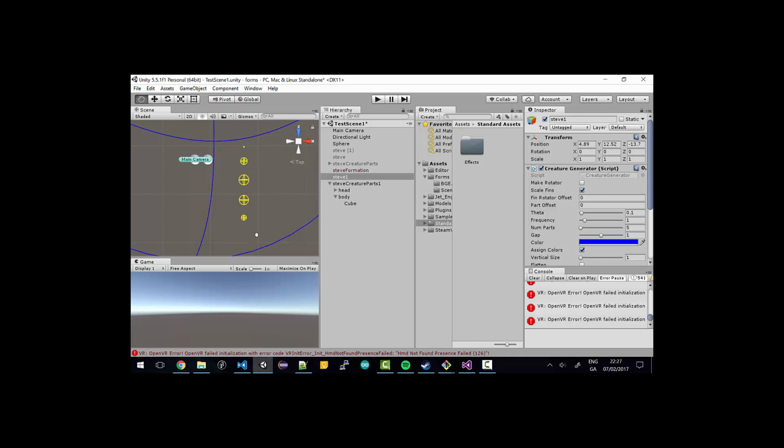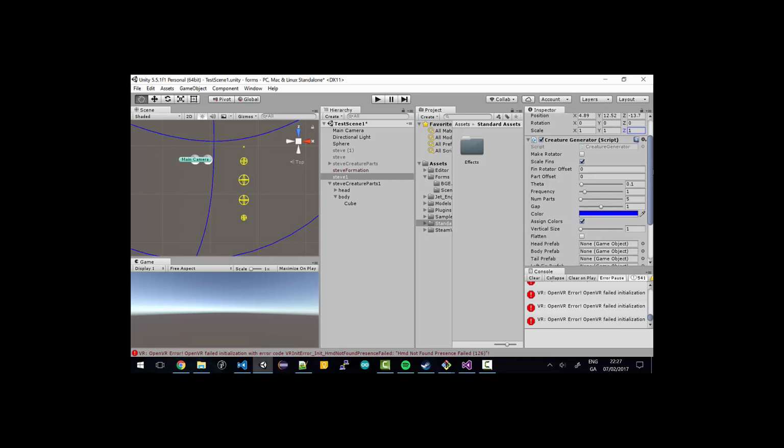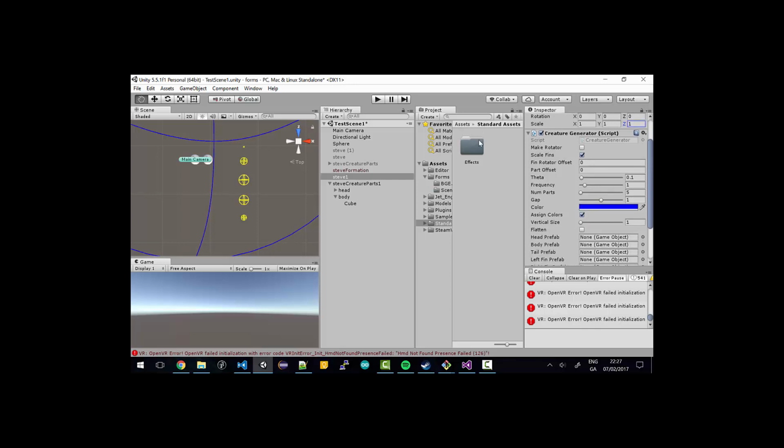It's not a very pleasing shape at the moment, but there are a number of parameters we can change on the creature generator to customize the shape of the creature. I'll show you what they are now. So I'm going to find Steve on my pre-made one and see what values I used. Okay, first number you can change is the number of parts. This is the number of segments that the creature is going to have. I used 8 segments on my creature.